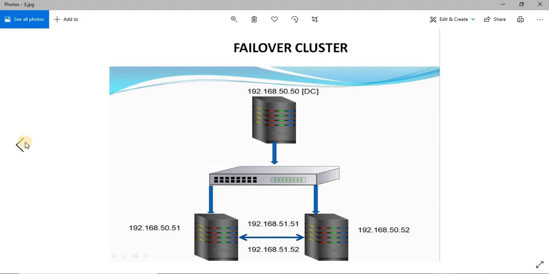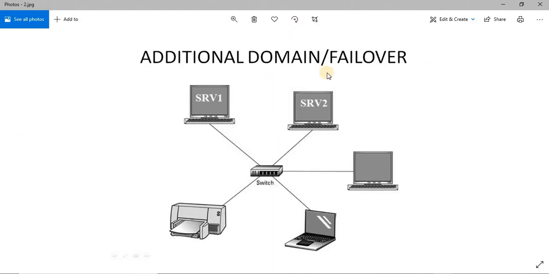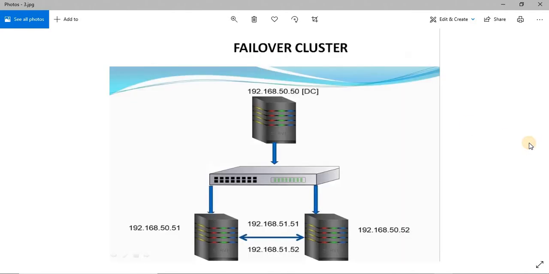If you notice over here, in your additional domain or the failover, we have 2 servers. Now all the resources that the clients are going to access are basically going to be accessed from server 1. If server 1 goes down, they are going to get access from server 2. That means these are the devices hosting all those services, all the information is being saved here, and they are going to use the space from this device itself. Whereas if I talk about the failover cluster, we do not do that.